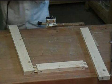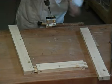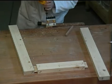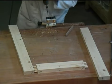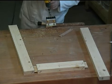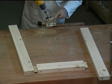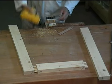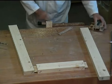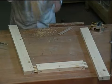Now this is the lower rail, so we drilled 3 holes. This is a fairly soft wood, so we can make it in 1 single pass. There are 3 holes, perfectly aligned.